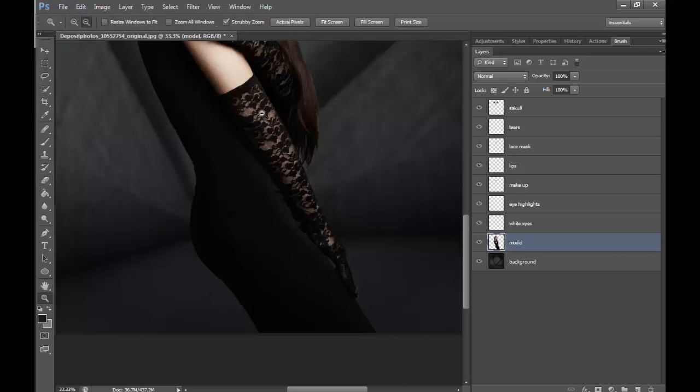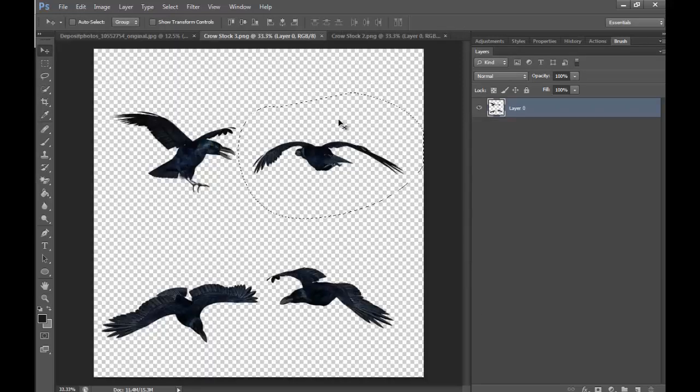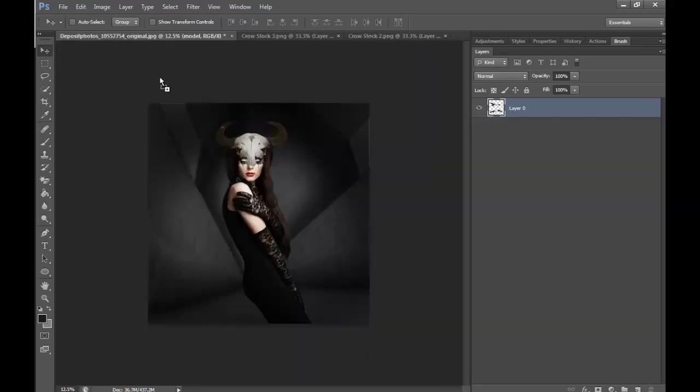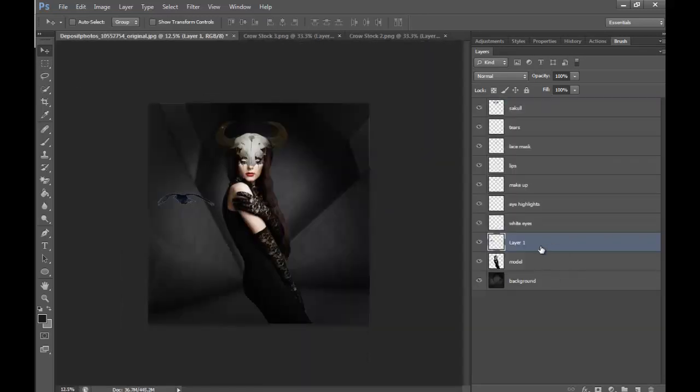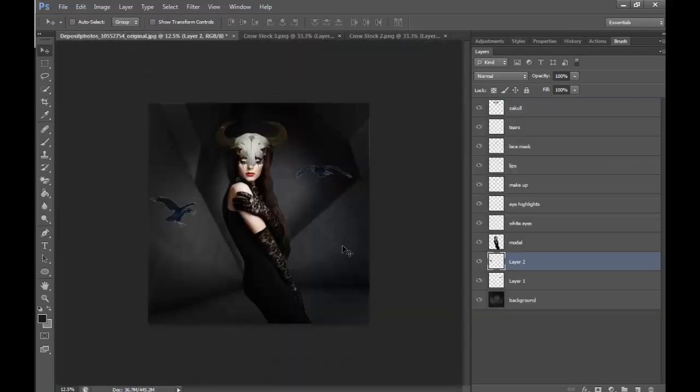Okay, this looks nice. This is good. The next thing that I'm going to do is drag a bunch of crows. I know these ones look kind of 3D-ish, but I can assure you they look okay enough for what we need.